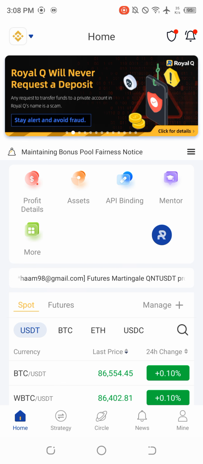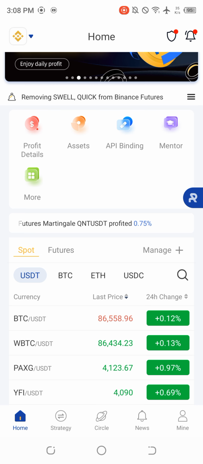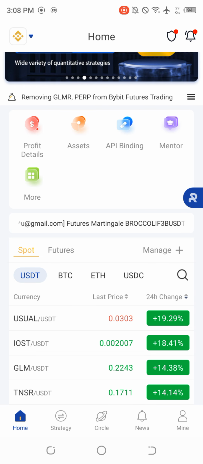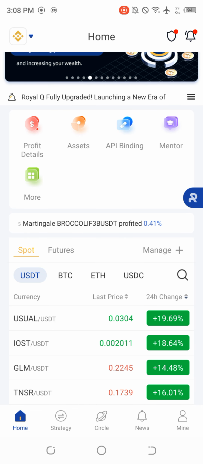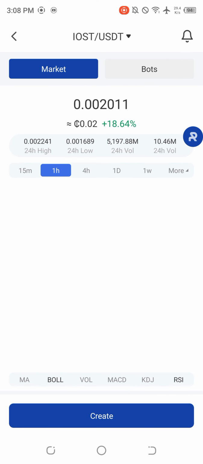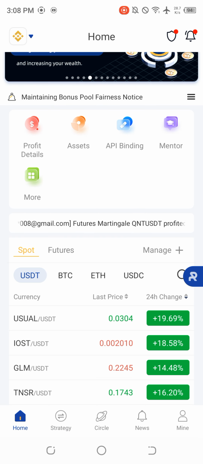So having done that, we just come, let me choose, I want to choose a particular coin. Okay, for time's sake, let me just pick IOST. Okay, let me show people.